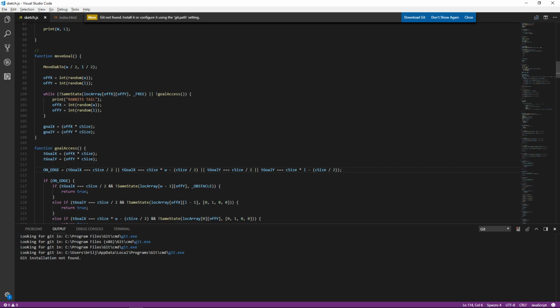OnEdge equals t goal x equals. This is a Boolean check. So if t goal x, what is t goal? T goal is offset plus c size. What is offset?